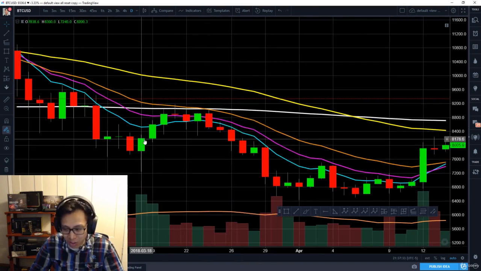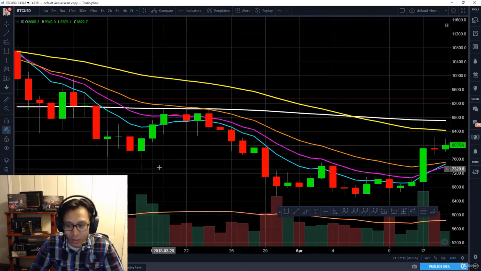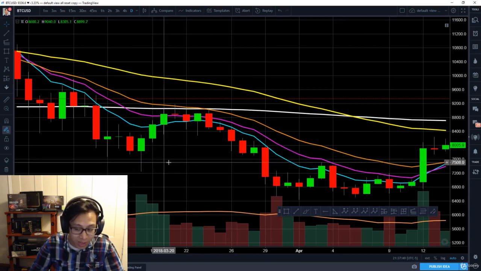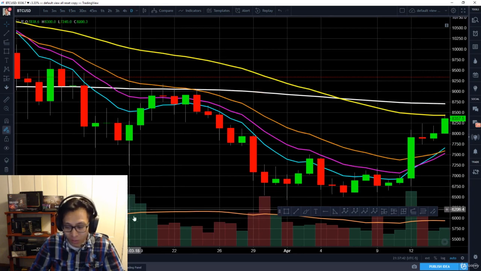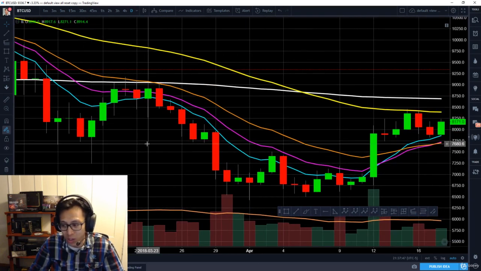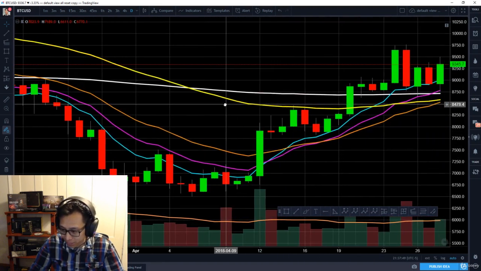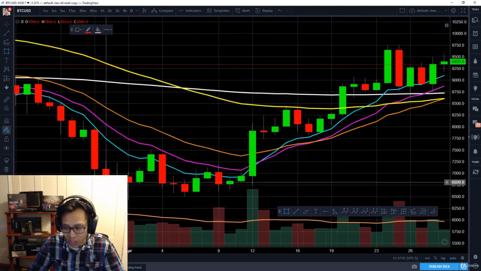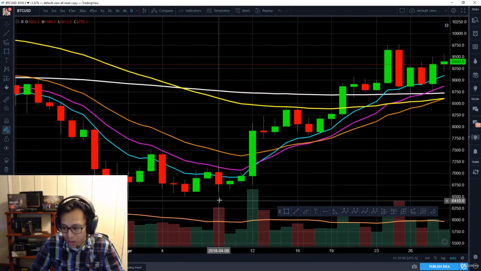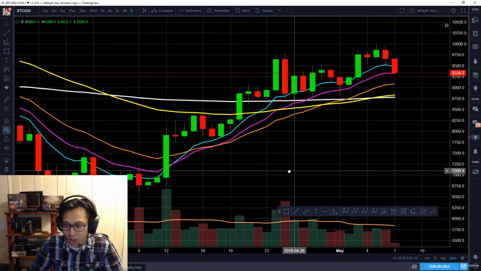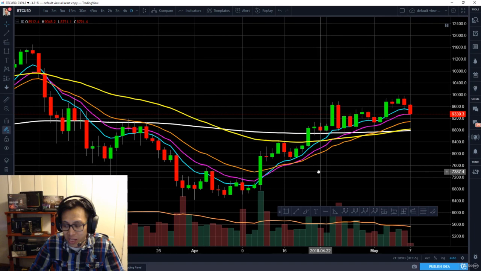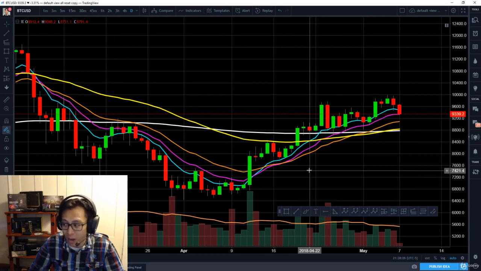But this candle, for example, is a nice hammer candle with a really long wick, right? Because it has a really nice long wick and it actually has lots of volume, it was very easy to tell that it was going to uptrend eventually. If you look at this region right here, we see it trending in this region for a really long time with a lot of wicks, near the 6,500 range. And that alone was very indicative, in my opinion, that it was eventually going to go on an uptrend.